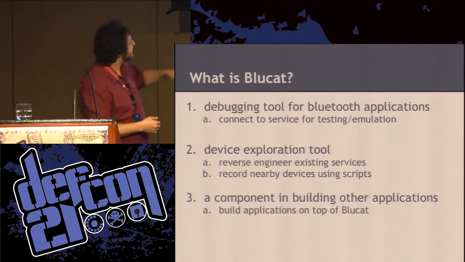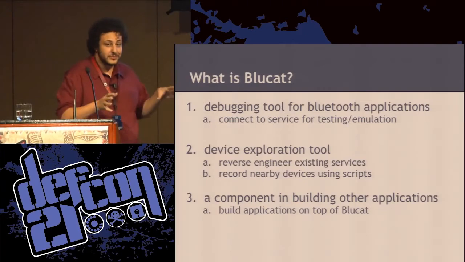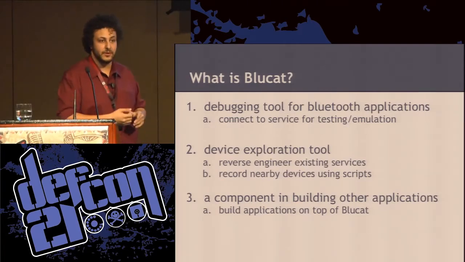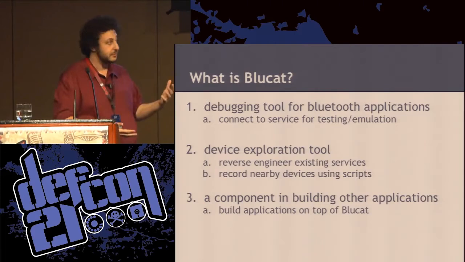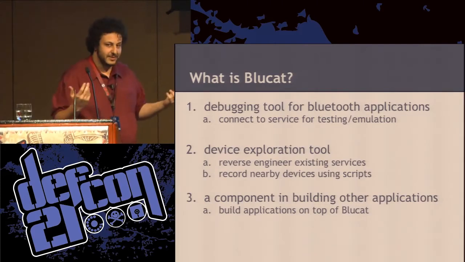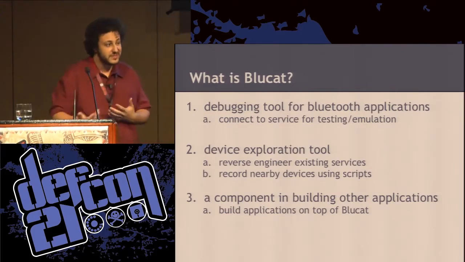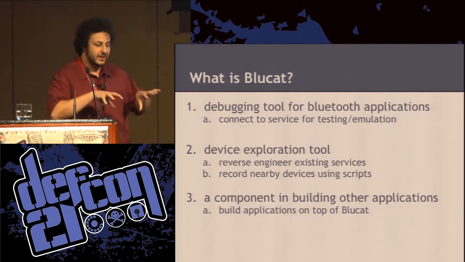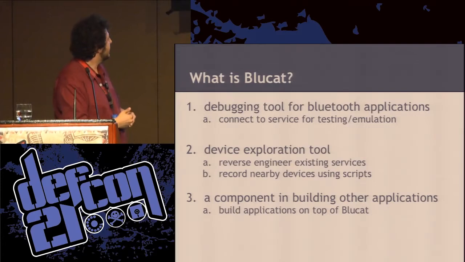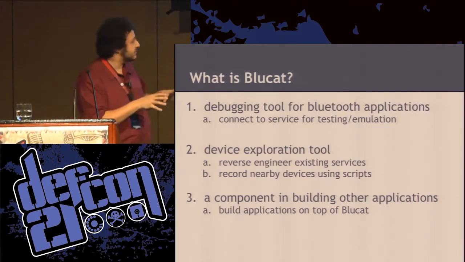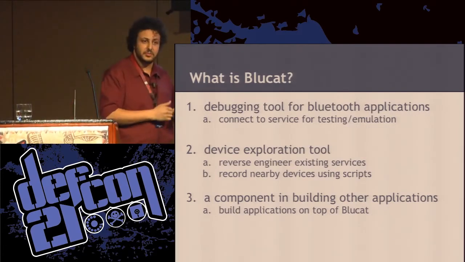You can use it as a device exploration tool, right? So other people's devices, other people's services that are written. So your phone's services, because there are tons of them, and they vary on different types of phones. You have old phones with insecure services, new phones with more sophisticated services. And varying manufacturers have their own services. So you can look at how those services work and send random data and try to debug the protocol that's there.